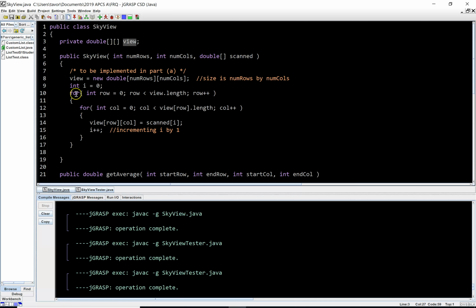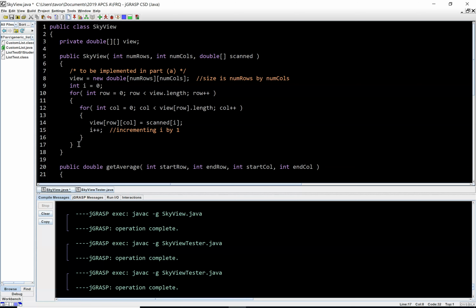So I do have to write a getter method. A getter method, or more formally known as an accessor method, lets you access the private fields. So I'm going to make a getter method, public. They're called getter because they're usually given the name get. Public, I want to return view, so that's an array of doubles. I specify the data type of what I'm returning. GetView. There's no parameters because I don't need to send anything to getView.